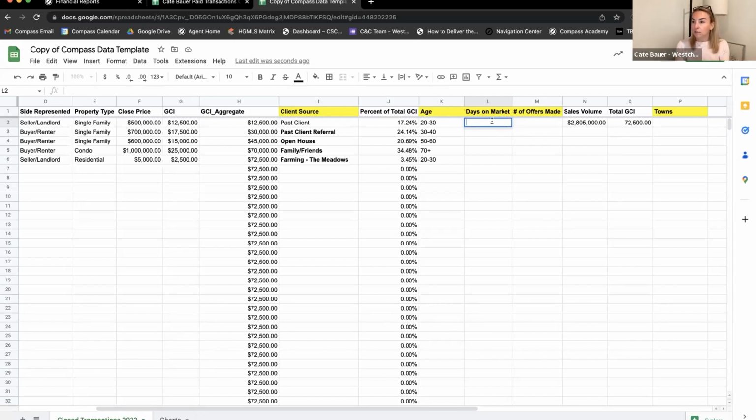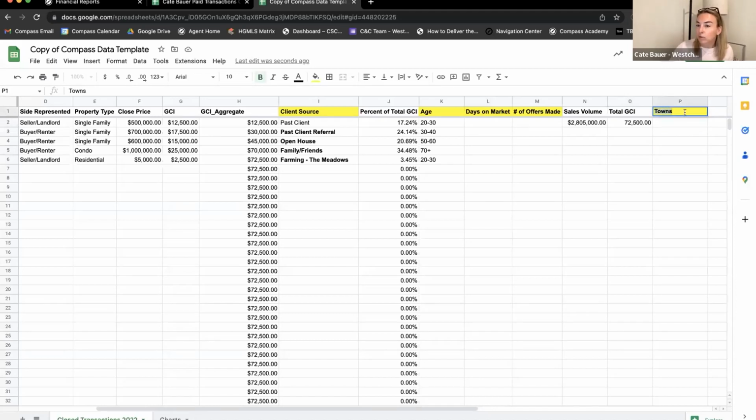Same exact thing for number of offers made. This was very helpful when our clients were getting houses after making 2 offers or less. And a lot of buyers actually did want to work with us when we were able to go ahead and market that and have it be true data that was coming from somewhere. So these are good examples of things that you can be putting in to start generating that type of data to go in and use.